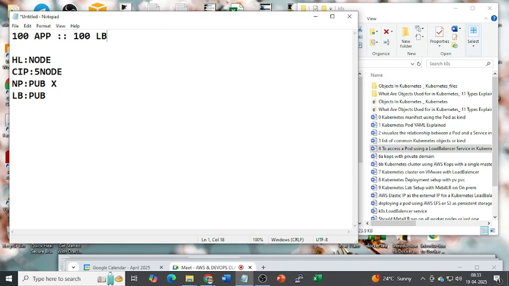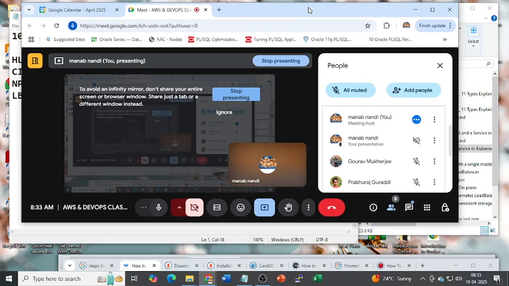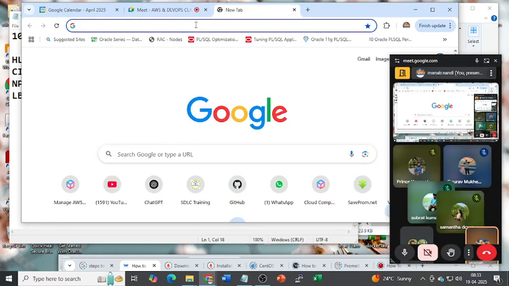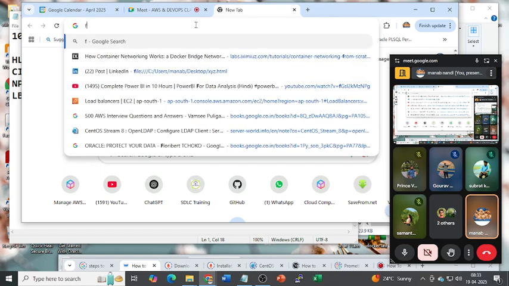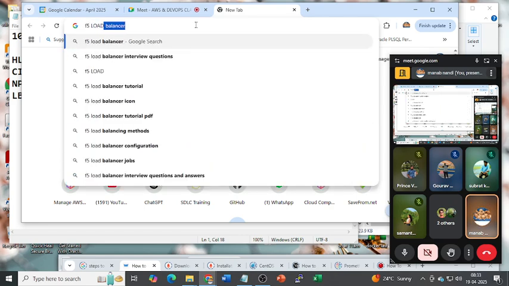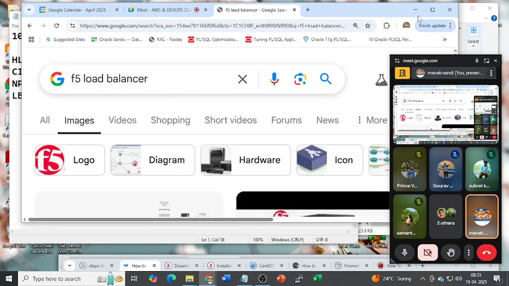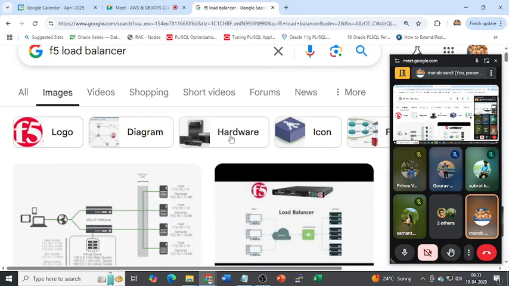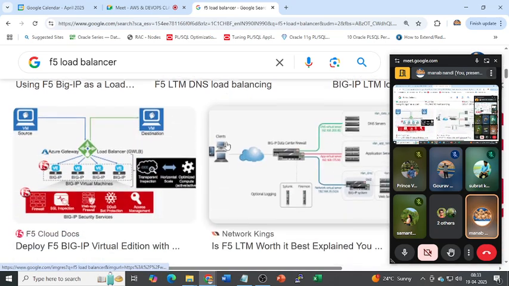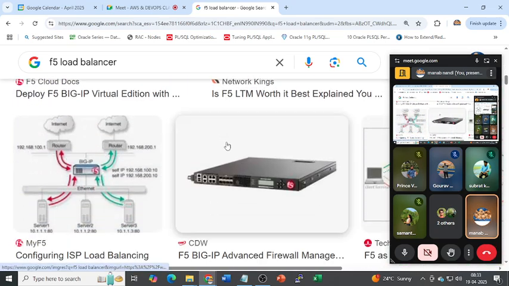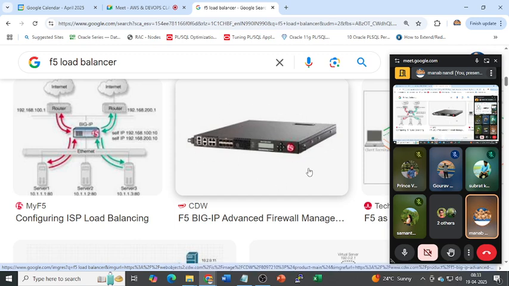Basically, a load balancer is a device. F5 is the top level company for load balancers and others. This is also a hardware device; F5 makes this type of device.